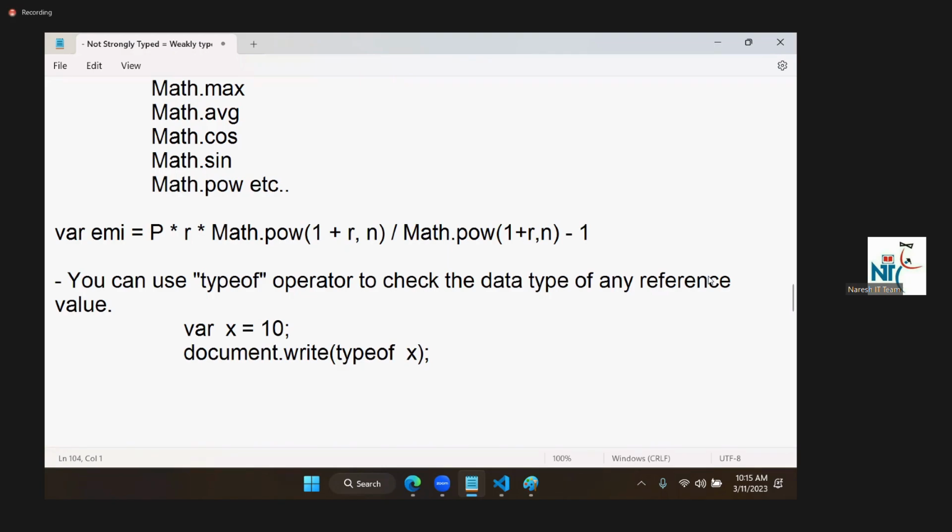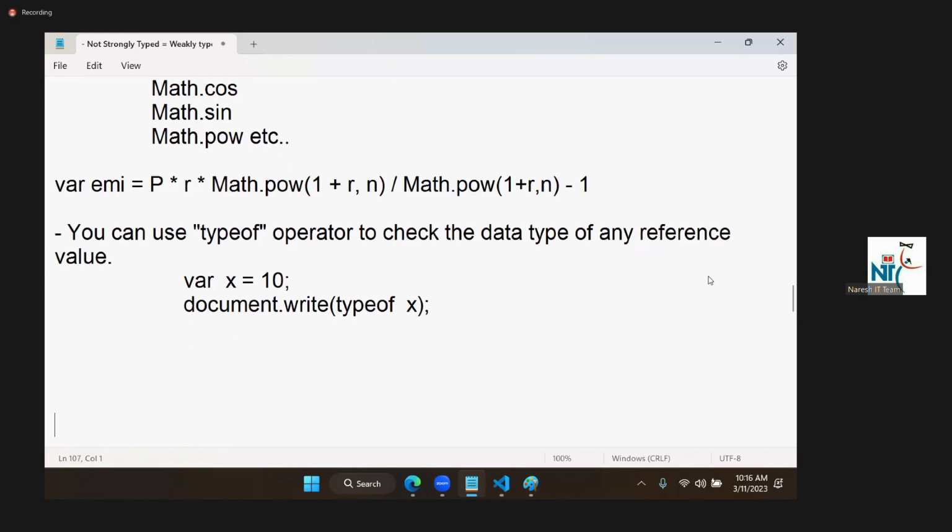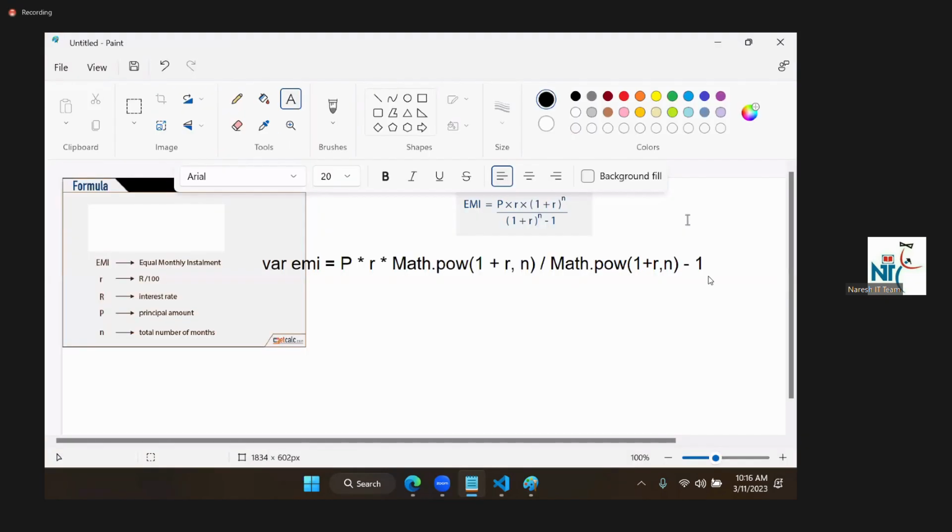But if you are checking whether it is a boolean or a string, and if it is a boolean, do one piece of work, if it is a string, do another, then in that case typeof is important. So we can verify the data type by using this.